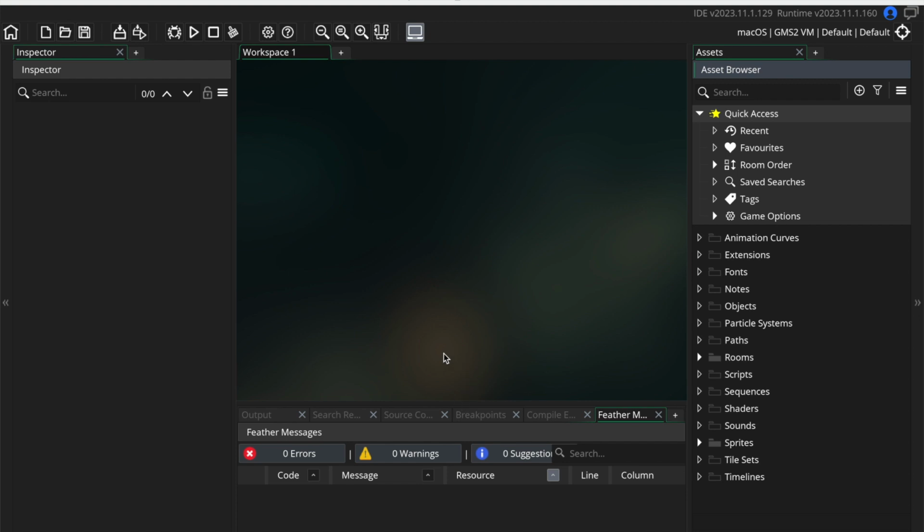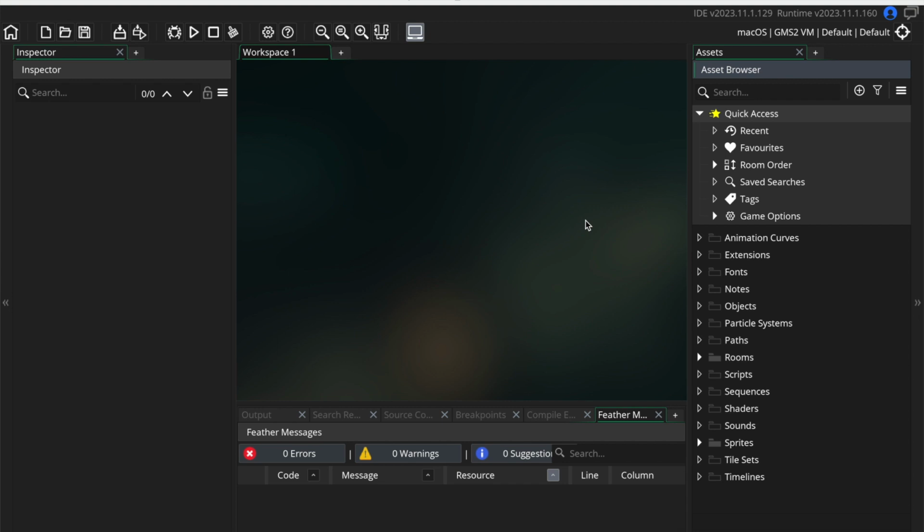Alright, so this is what the main menu of GameMaker looks like. There are 4 main areas of the screen right now, not counting the toolbar at the top. First off, in the middle, you'll see your workspace. If you have a room or an object to open, this is where you're tinkering with a lot of the code and putting things into it. So that's going to be where the coding happens.